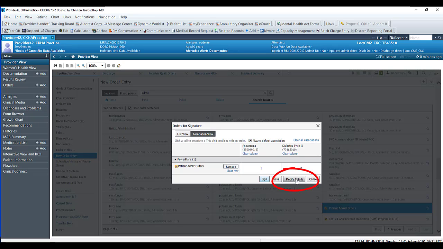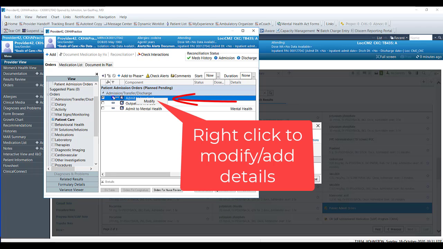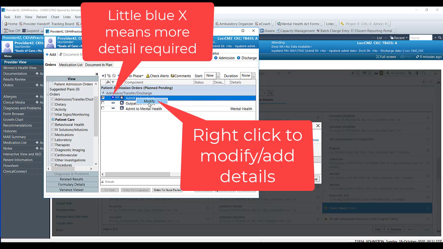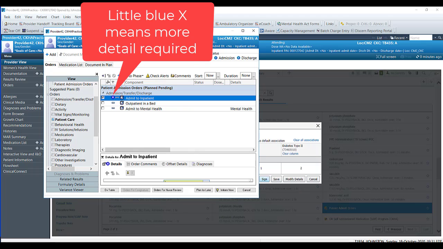Now there will be details in this, as in many orders, and this is the pop-up that you will get. You can admit to outpatient mental health, but in this case we're admitting to inpatient, and because there's a little blue X, we know there's further information required, so we'll set to modify.